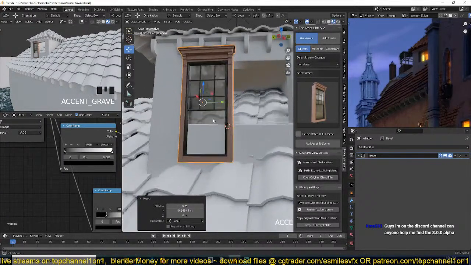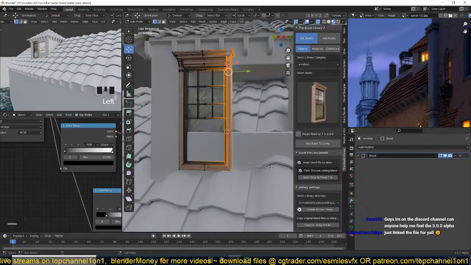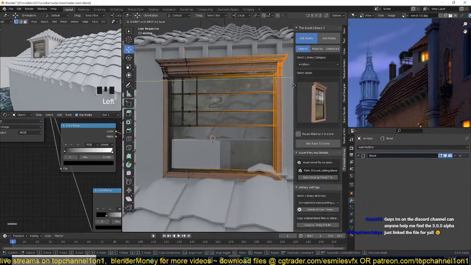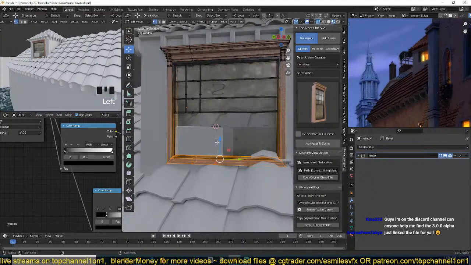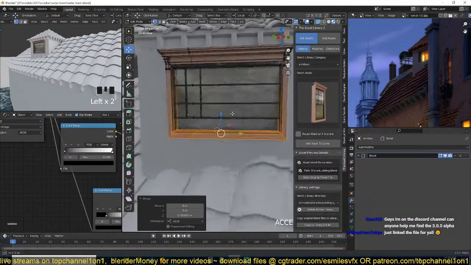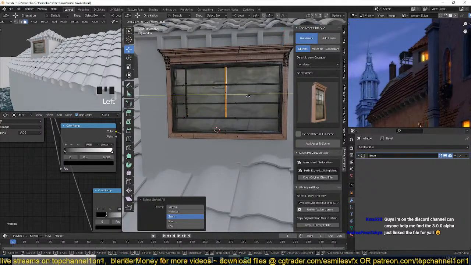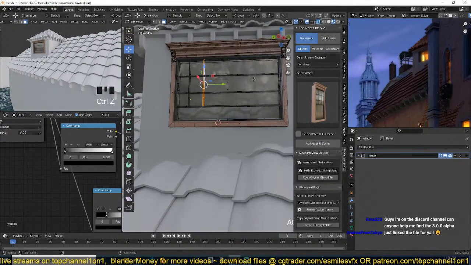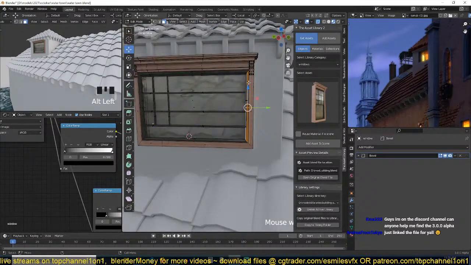So I'm just going to go into edit mode, grab all this on the other side, and pull it here. I'm just editing it a bit to make it fit our scene better, and I think I can grab these pieces. I'm thinking maybe I can change things a bit here.